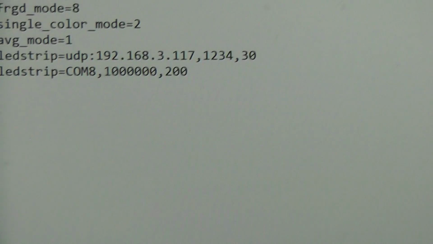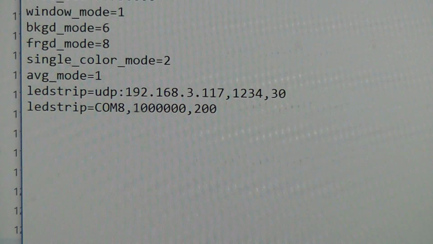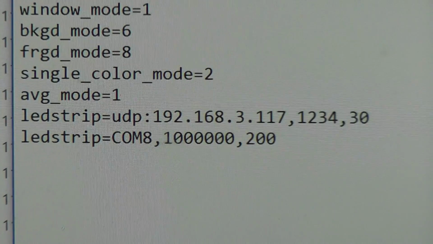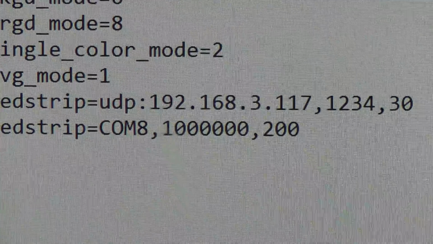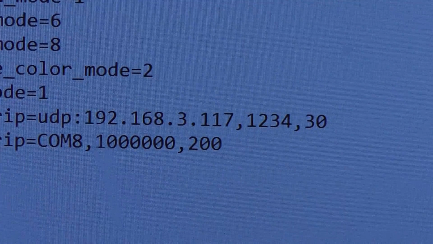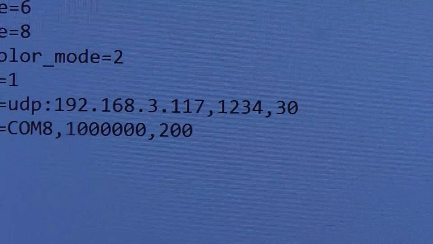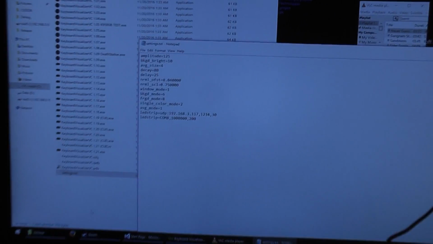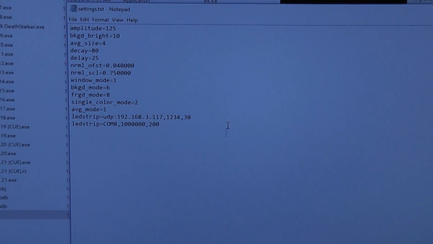I have 150 actually connected to it, but the code in there is programmed for 200. Then this other one is the IP address of my ESP module, which I got from looking at the router page, and port 1234, which is the default in the code I made, and it's only driving 30 LEDs, which is this strip here. And that's how you configure LEDs with this new version.